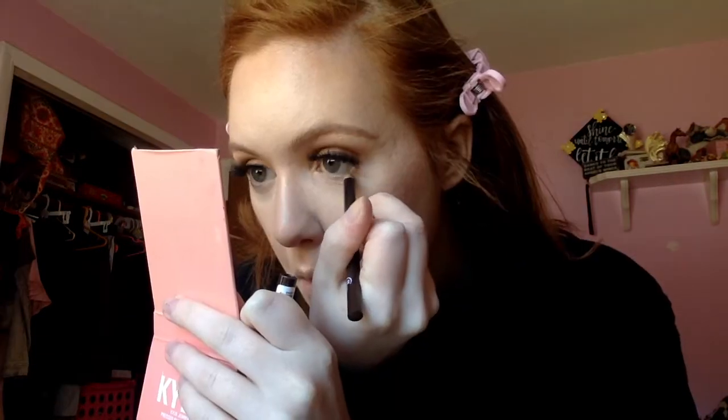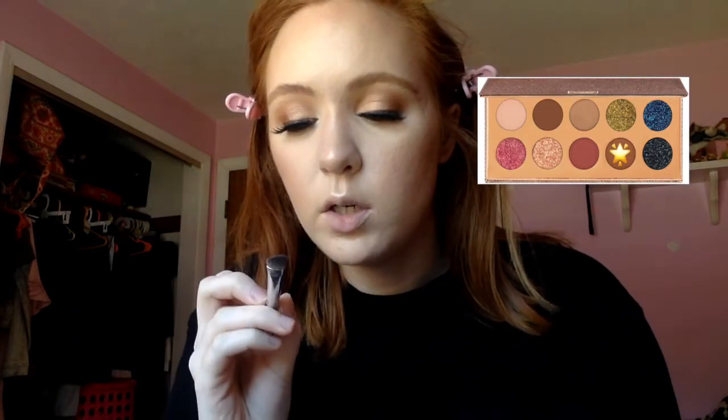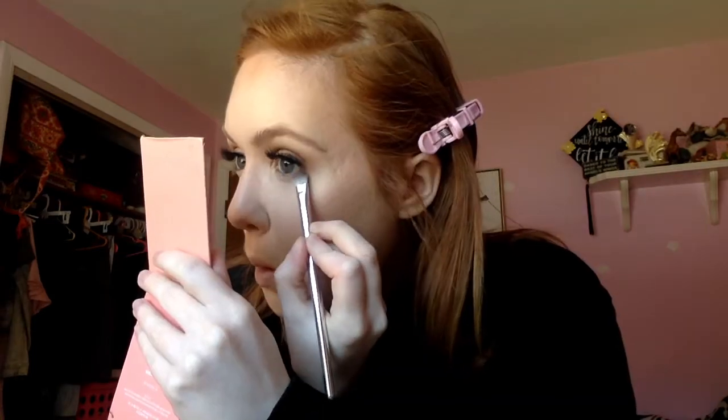To finish off my eyes, first I'm going to take the Essence Kajal pencil in the shade Katy, and I'm going to run that in my waterline. Next, I'm going to go back into the palette, and I'm going to take the shade Churro on a shader brush and run that along my lower lash line.